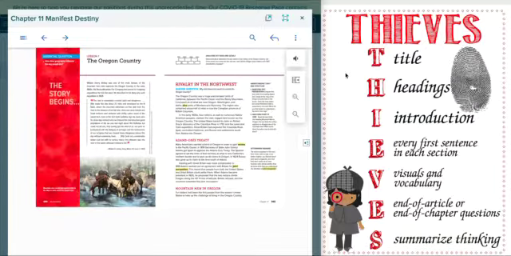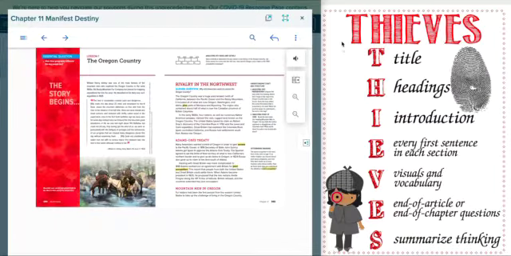It's a quick way to preview a reading without reading the whole thing, so that way it gives you a better idea of what you're about to read. Studies show doing pre-reading activities like THIEVES help you remember or retain much more information. So it's a little bit of a study tool as well. By doing things before you read it, you are going to remember more of the material. So that helps prepare you more for tests, quizzes, assignments. Generally useful tool in high school and in college.